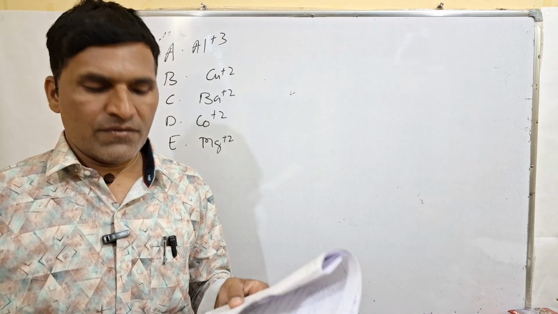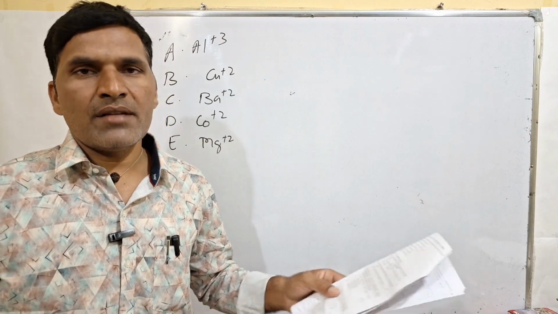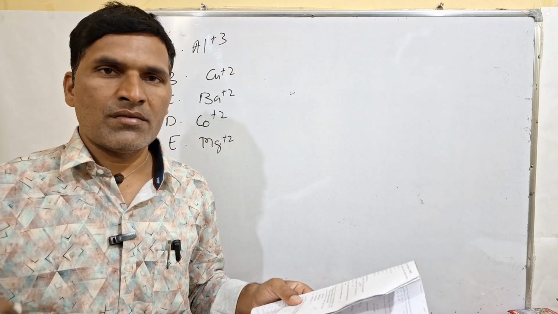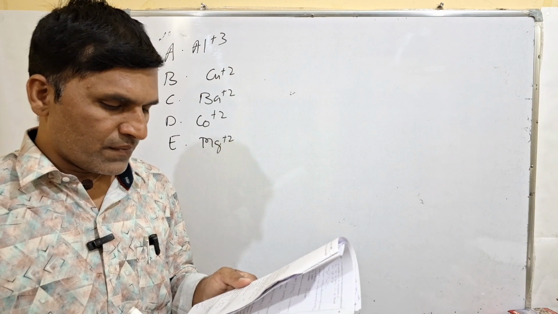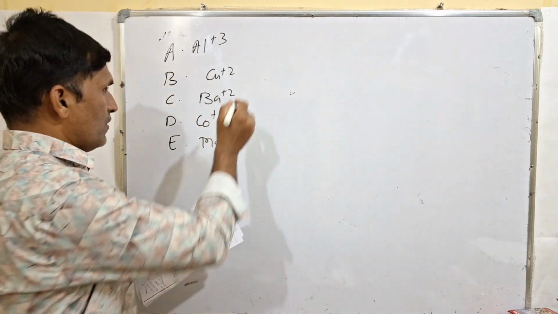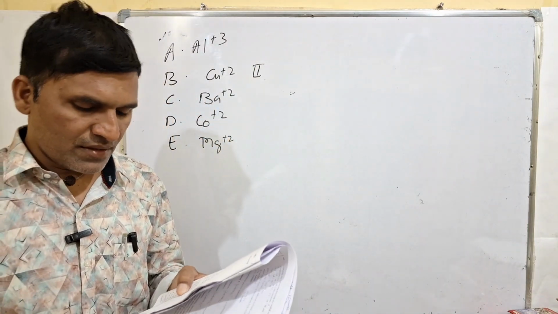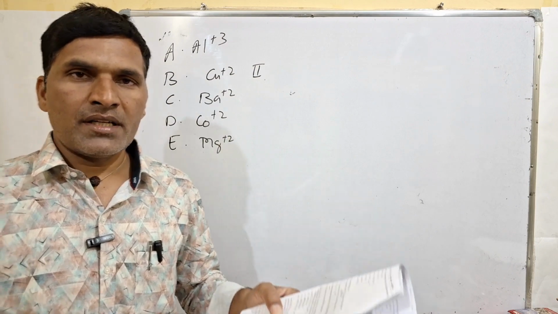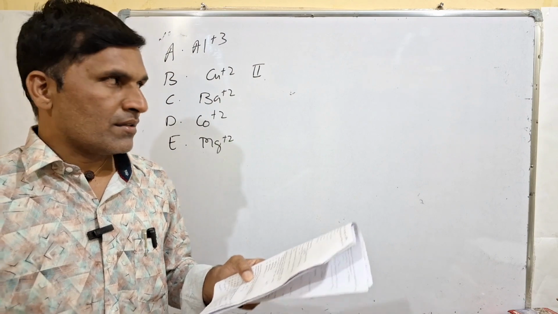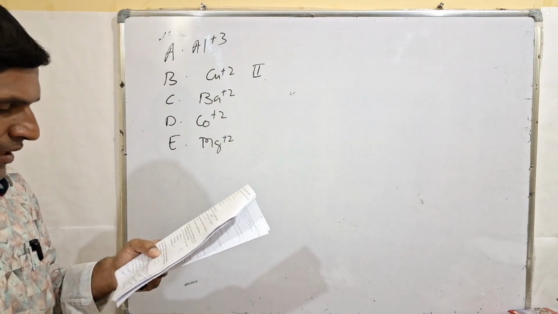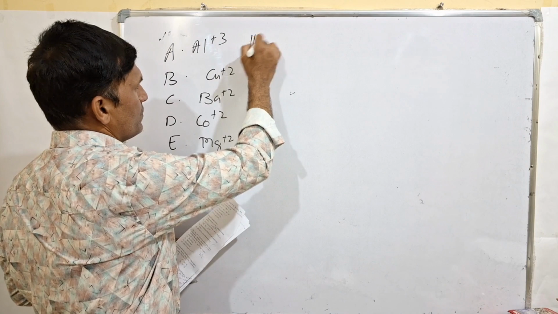In the presence of dilute HCl, if you pass hydrogen sulfide gas and any metal precipitates, we call it a group 2 basic radical. In the given options, copper is a group 2 element. Next, group 3 elements are those which get precipitated upon addition of ammonium hydroxide in the presence of ammonium chloride. Therefore, the group 3 element is aluminium, which precipitates.